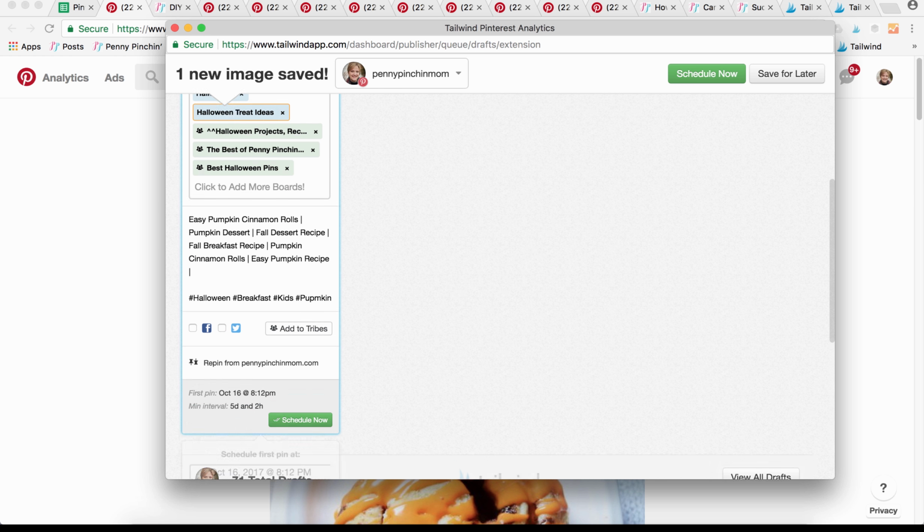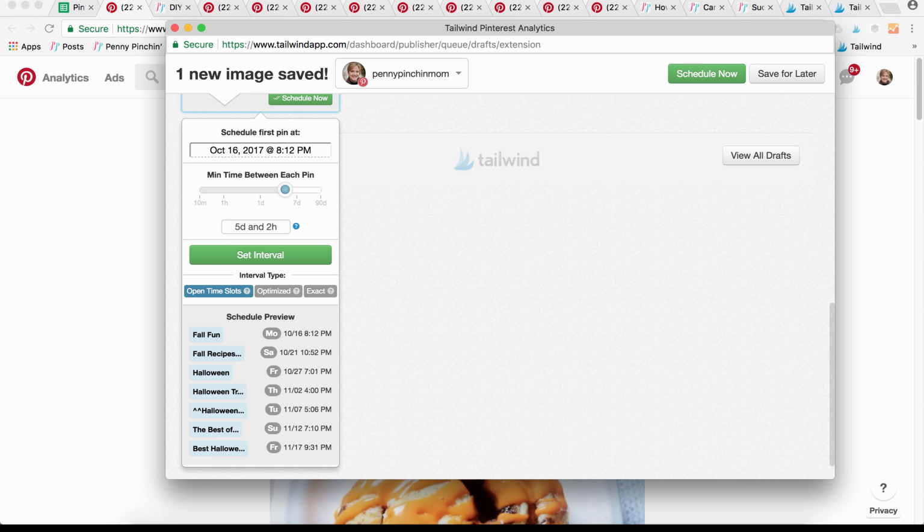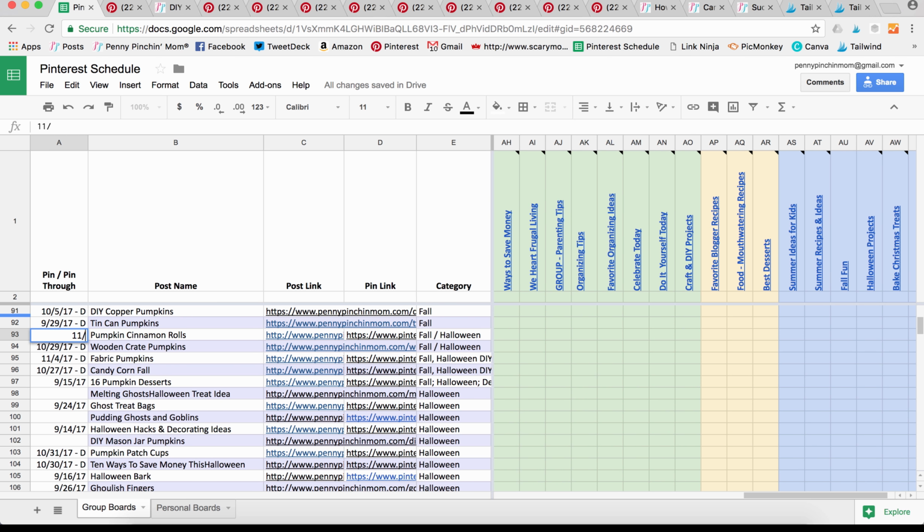So I'm going to interval this. And because this happens to go past Halloween, I'm okay to let this one run into early November because it would work. So I'm going to go through November 3rd. So you can see I wasn't looking at the date up here. I was just sliding this to find out when I want that to stop pinning. So we're going to go through November 3rd. So we're going to hit this. Then I'm going to come over here and I'm going to say 11, 3, 17, and I'm done.